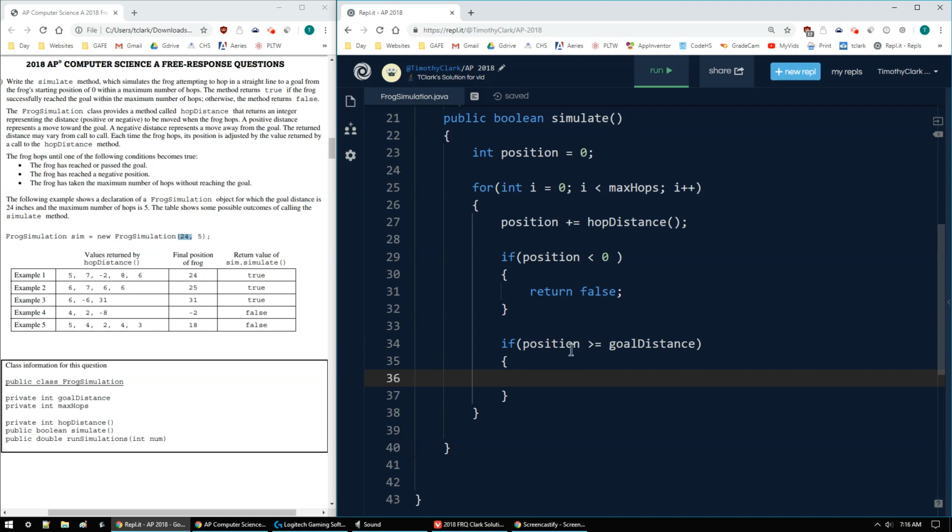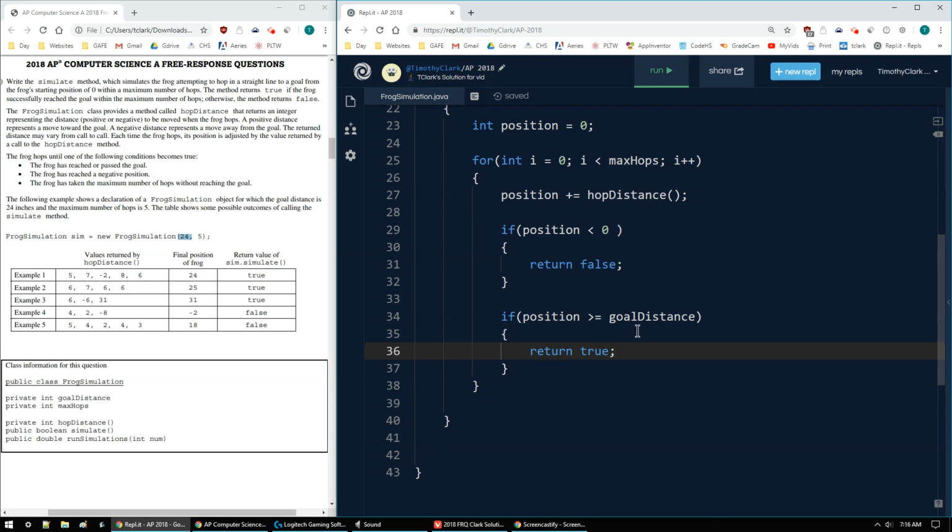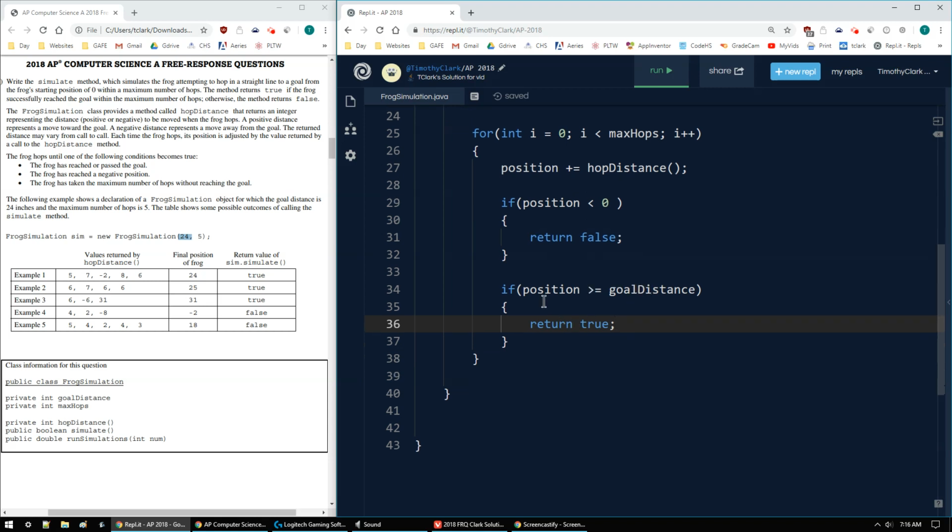So if I reach the goal, if the distance has been reached, I return true. And then if I'm done, if I reach all the hops, those 5 hops, and I don't reach a distance, one of these isn't true. The third condition would be return false. I ran out of hops and I'm still not at the goal.